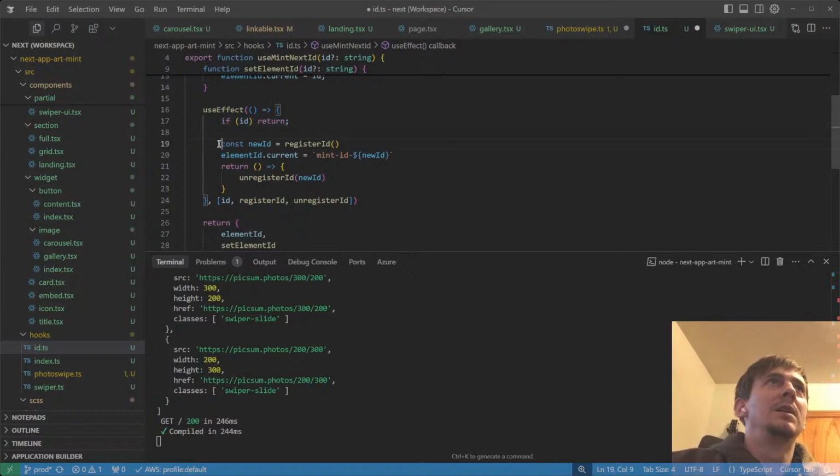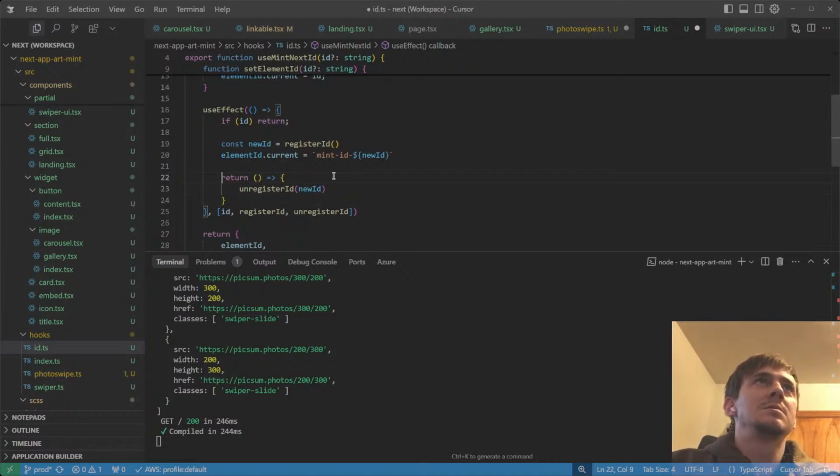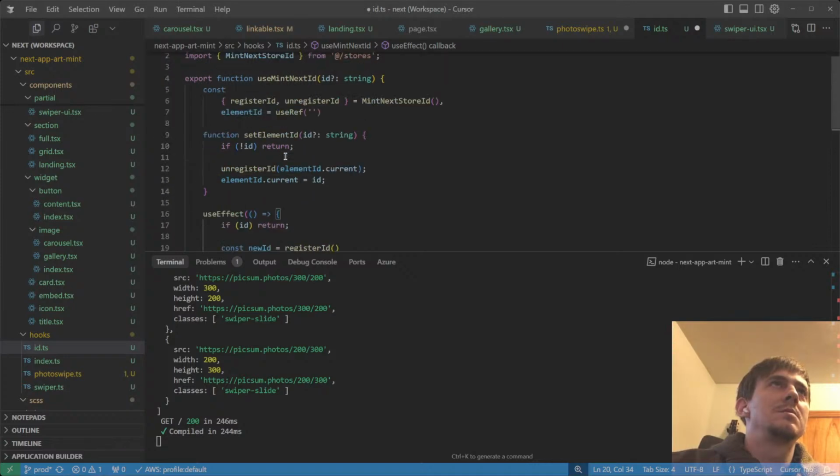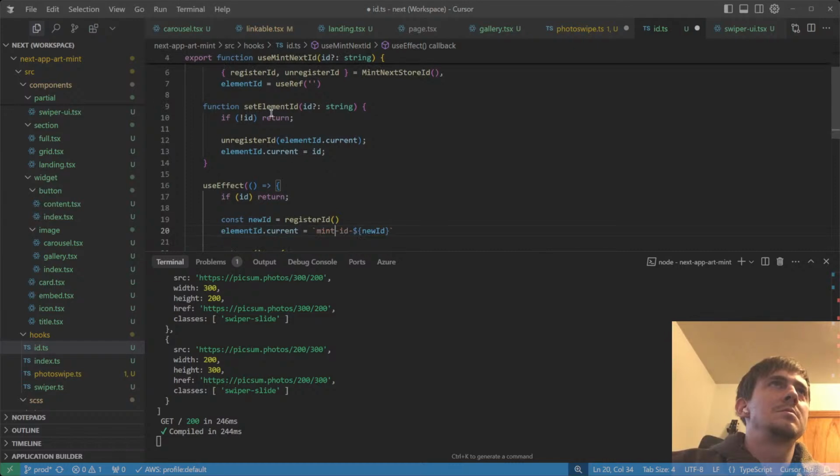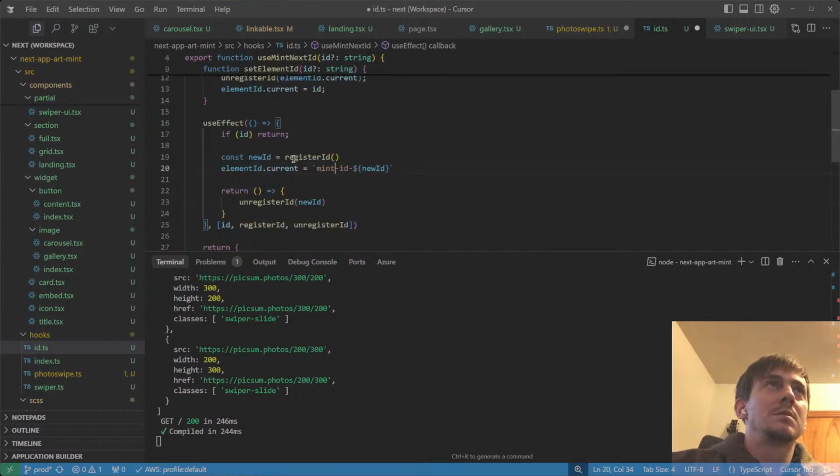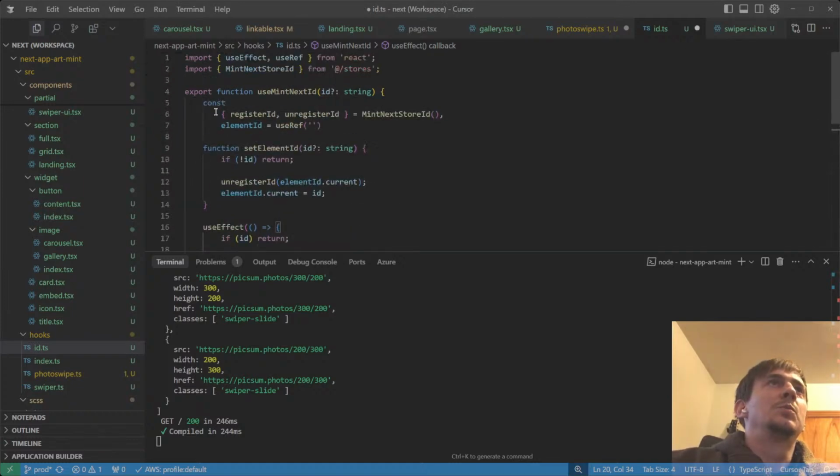We've got error handling, setting our data, return. Yeah, so much more readable.